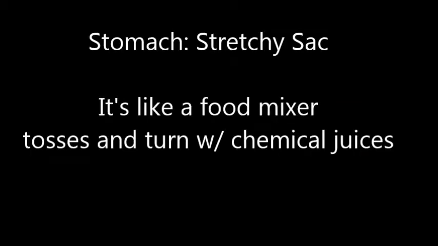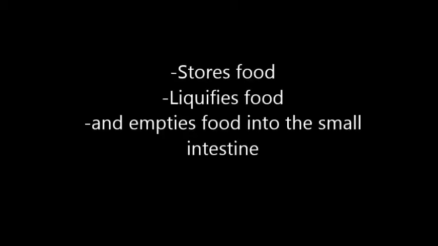Let's learn about the stomach for 2 seconds. The stomach is a stretchy sac. The stomach is like a food mixer. It tosses and turns food, and it breaks down the food with chemical juices. The 3 important jobs of the stomach are that it stores food, liquefies food, and empties food into the small intestine. Let's see how our stomach works by breaking down our food with chemical juices.